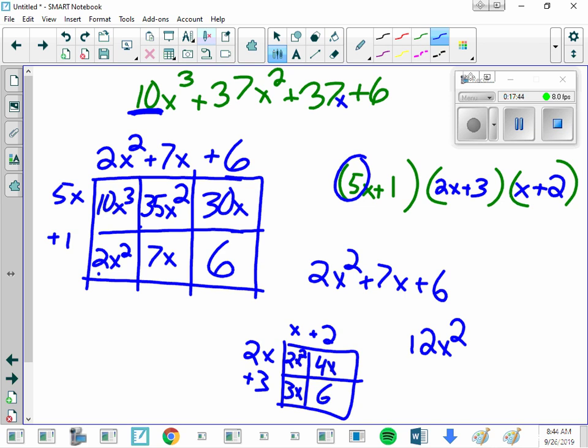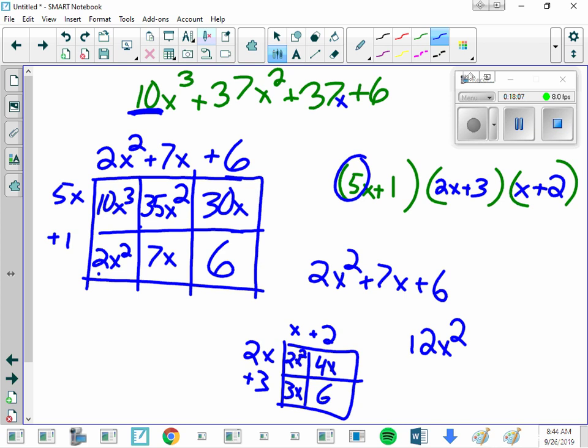Okay, let me see if they... Nope, they don't. Not till tomorrow. Oh, no. Look at number 3. What's different about number 3? It has an x to the 4th. What should we do? Take out an x.